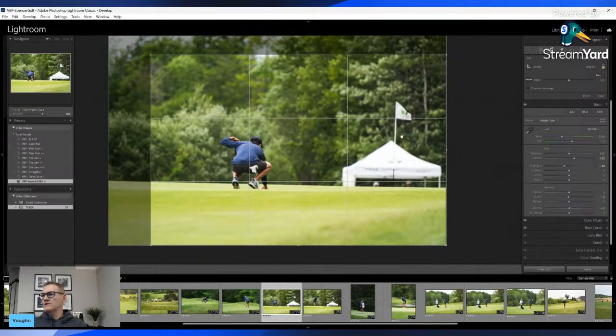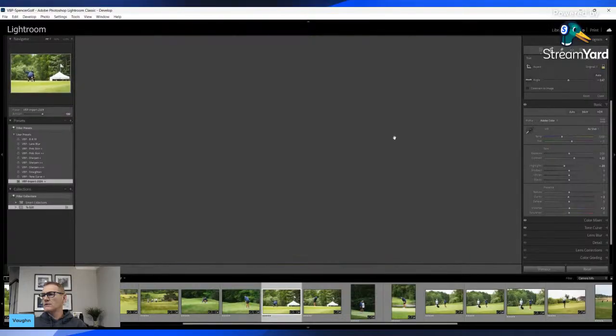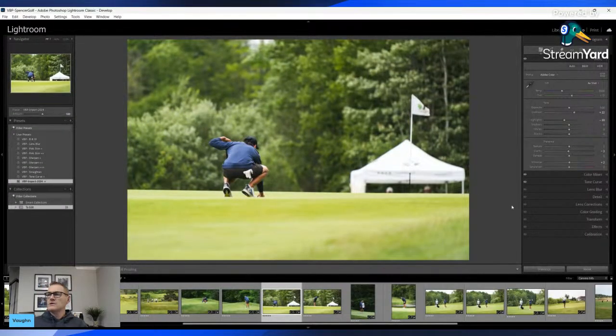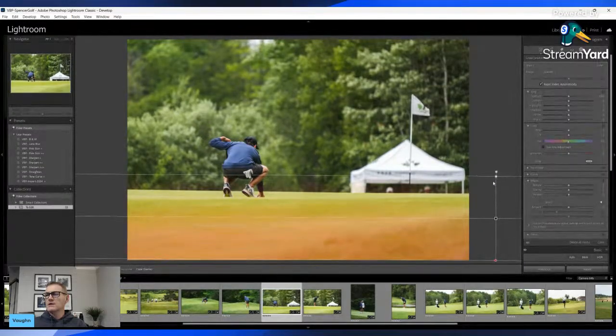I'm going to go with this tent, although that flagpole is a little bent. I like that. So the tent's vertical. I know the tent will be vertical. The flag's vertical. It's a little bit of a slope on the green, so I'm going to leave it as is there. Bring down my highlights so it brings up the grass a little bit more. Use my linear gradient just to darken down the foreground a little bit, which helps draw the eye to my subject.